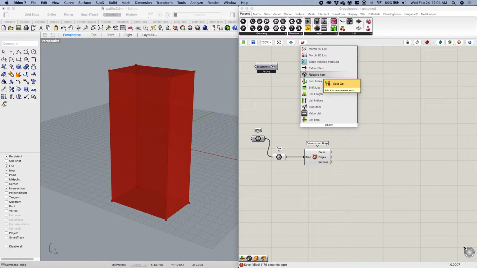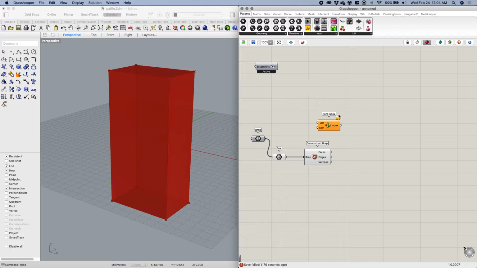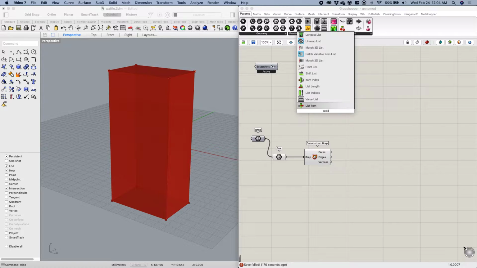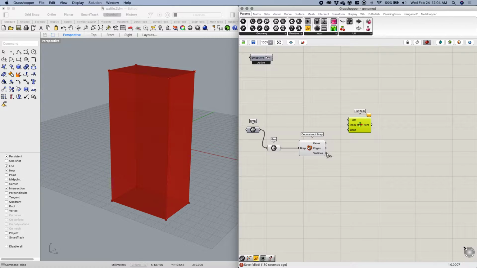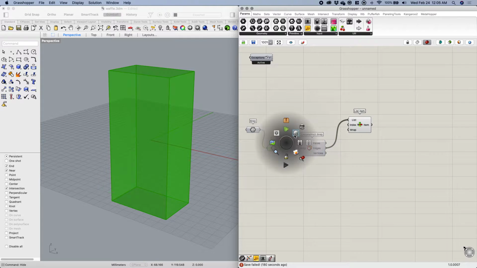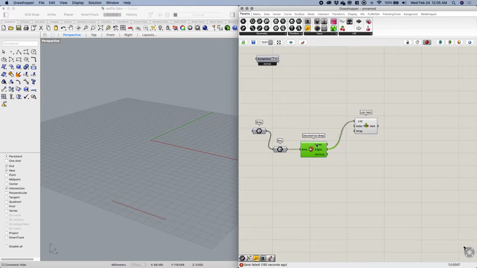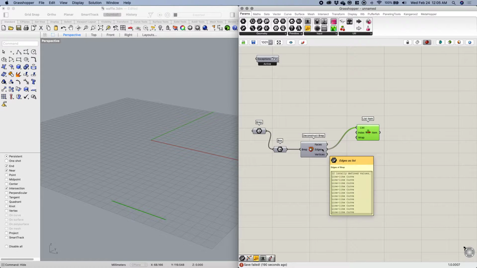Let's see here, we want to get list item. And from the list item, we want to go ahead and get the edges. So I'm going to hide this and hide our box, and so we'll see what we get. With list item, I have 12 edges.